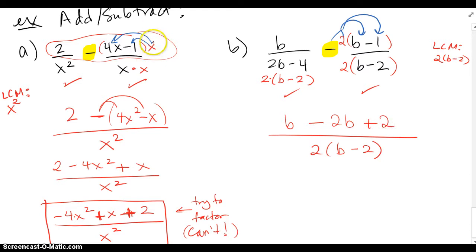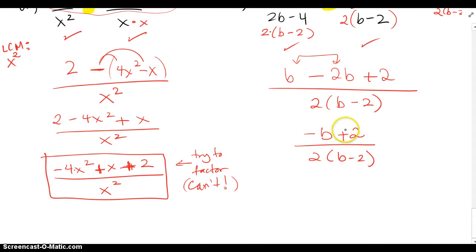So in this previous one, I distributed the x from the back, and then I made sure I distribute the negative 1 from the front in both of them. In this example, I chose to put the 2 in the front right away and make it a negative 2 to distribute on top for both of them. Now I'm going to combine like terms, and that's going to give me negative b plus 2 all over 2 times b minus 2. And this is an interesting one because this almost looks like the denominator, but they're sort of switched in sign. B is a negative b, and negative 2 is a positive 2 here.